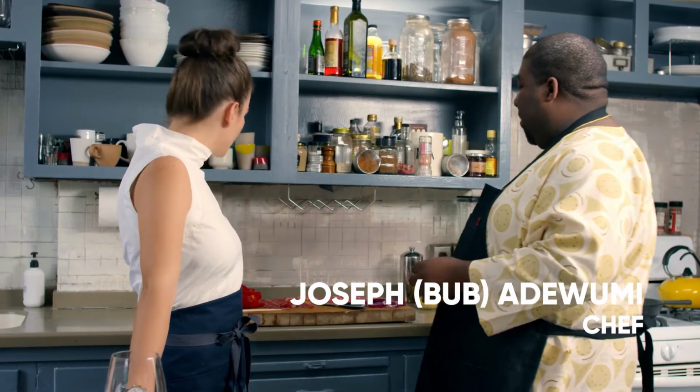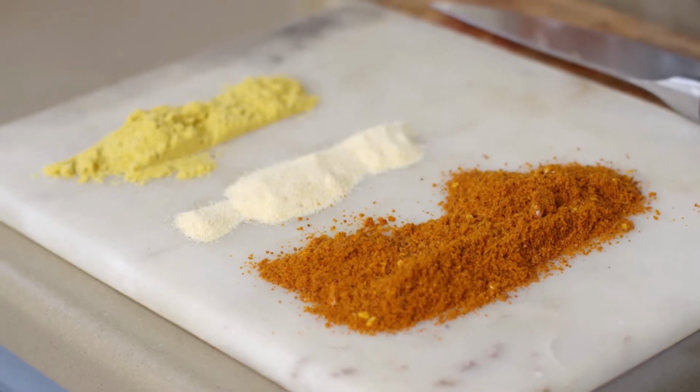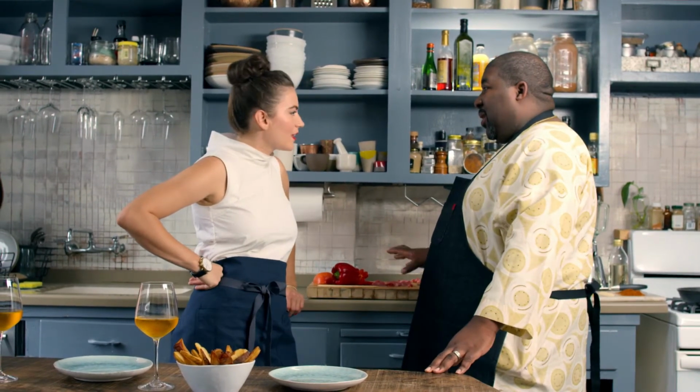Suya comes from the northern part of Nigeria. And the primary ingredient in suya is peanuts. Ground peanuts, some ginger, some garlic, and other spices. Let's get going. All right, so what's next? We have our onions, our peppers, and I'm gonna show you how we make suya.